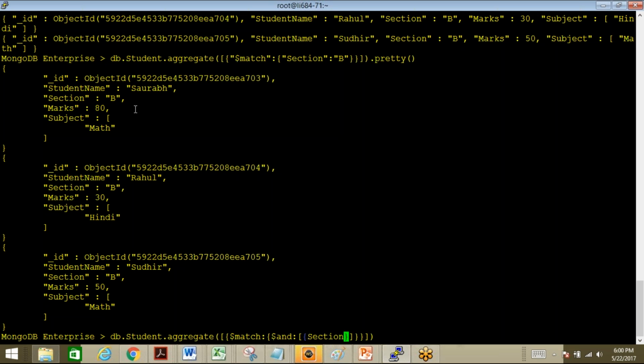Section is A, okay, and marks is $gt, we were discussing 70%. Just specify the section should be A. Oh, sorry, section should be B. I think we were talking about B, right?